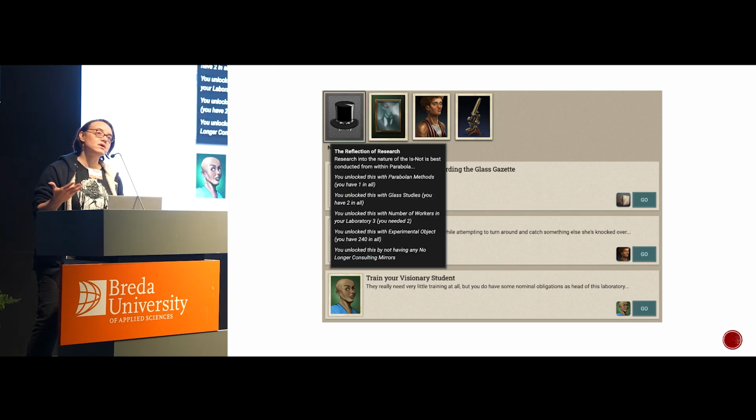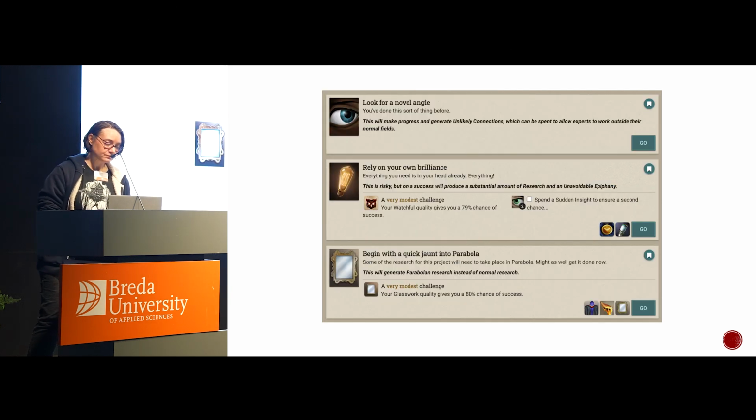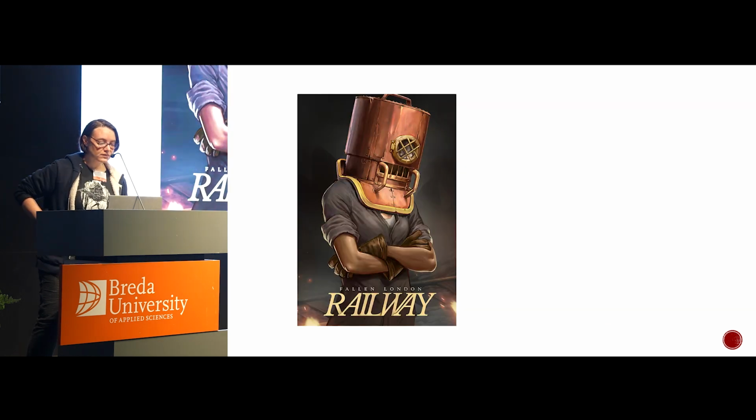We can actually look at, of the stories that are available to us at a given moment, what requirements are attached to that particular story even being available. So it's really exposing that procedurality to the player in a very overt way. And then when we select a particular storylet to interact with, we have choices within that piece of content, which are themselves locked or unlocked depending on where the player is.